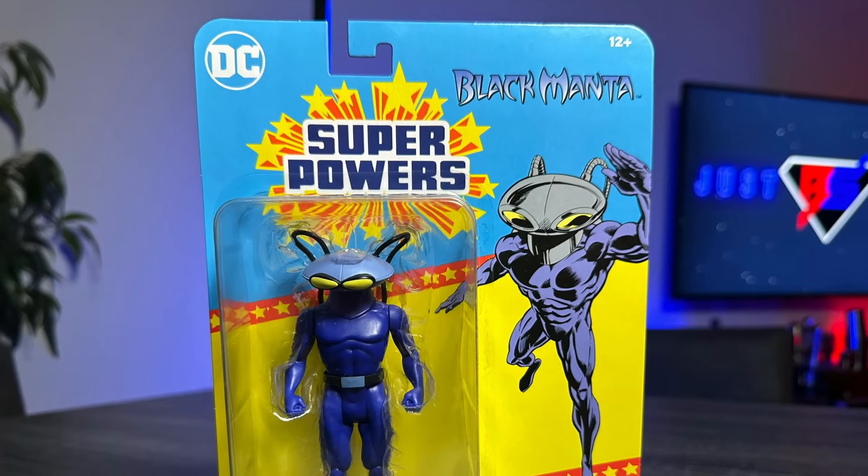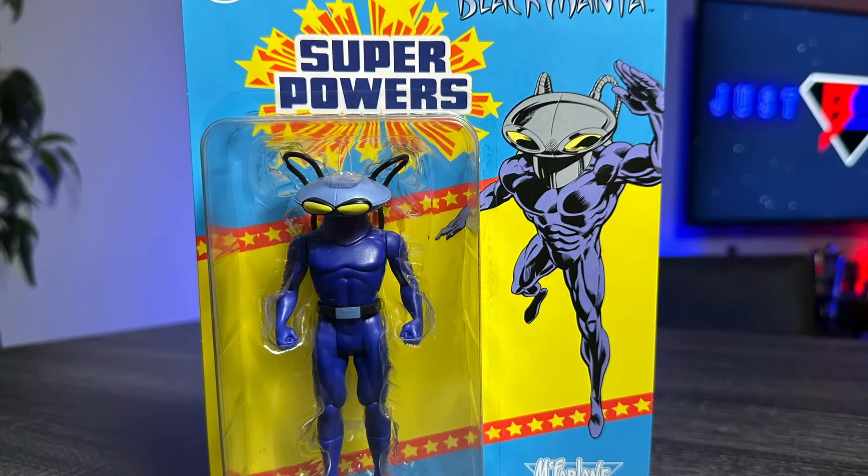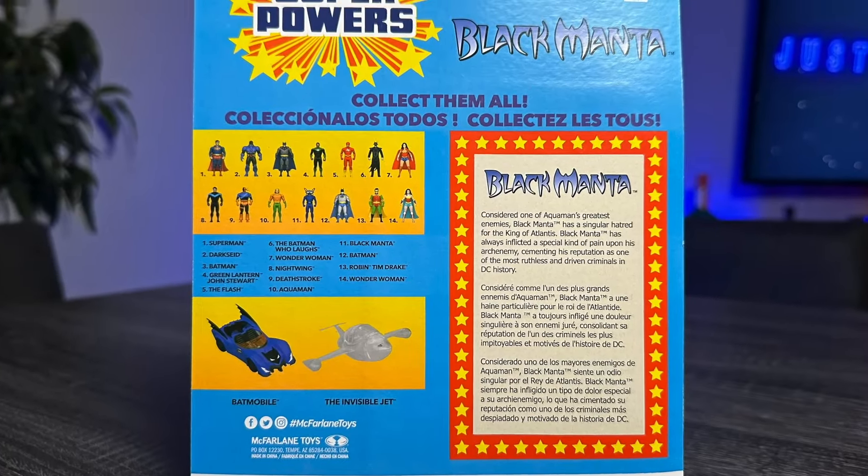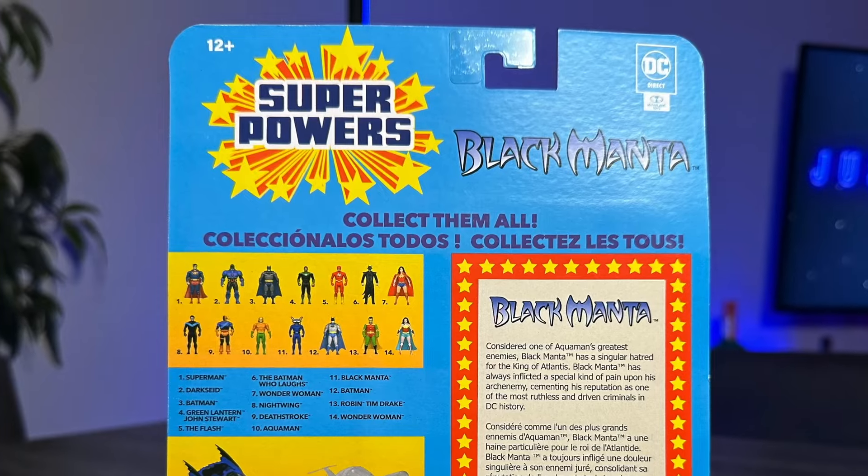And a little bit of new — I was able to find another Black Manta. I don't really need this guy since I already have one, but these are still so scarce that if you find one, especially at retail, you pick that sucker up. So I got him to have an extra one. Still very, very difficult to find around the country. Hopefully Walmart will start adding some to their stock pretty soon — I have seen more and more people saying they are now finding them at Walmart. So I picked up the one they had. If you find one, go ahead and pick it up whether you need it or not — they're still so hard to find.